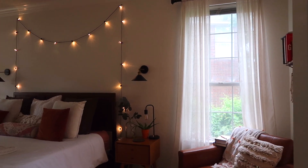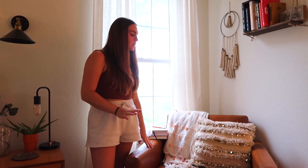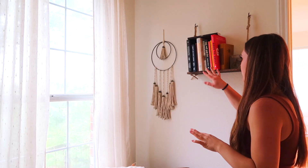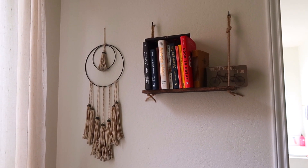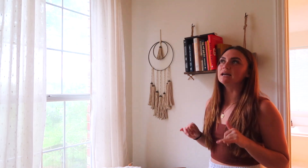When you first walk in you're going to see the nightstand, part of the bed, and then the reading nook where I have a cute little chair. I got this chair for my birthday — it's from Wayfair. This is where I journal. I have this big open window with a little linen curtain style. Over here we have a cute little bookshelf Jesse put up for me — I got it from Amazon, my mom gave it to me. This cute little piece I got at Ross for literally like five dollars.